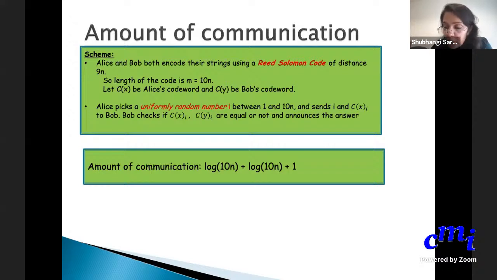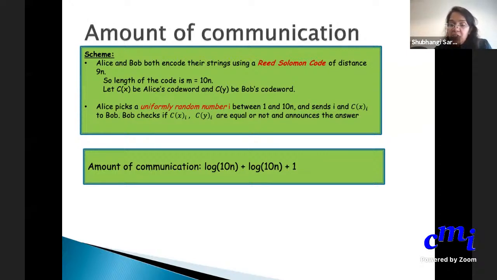And let's see how much communication we had. How many bits did Alice have to communicate to Bob in this scheme? She had to tell what I is, the randomly chosen coordinate between 1 and 10n. To communicate what I is, you write down I in binary. That takes you log of 10n bits.